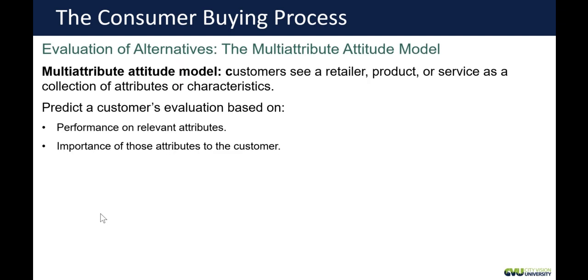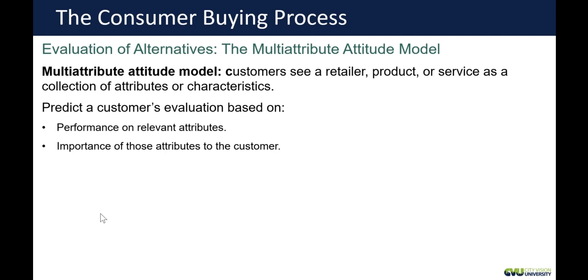Now, once you have all the information, the consumer is going to look at the various products, they're going to narrow their search down to maybe one or two products, and then they're going to say, okay, I need to evaluate the alternatives. I've got these two products, and therefore I need to make a decision. So how do they make the decision? Well, it's different for every customer, right?